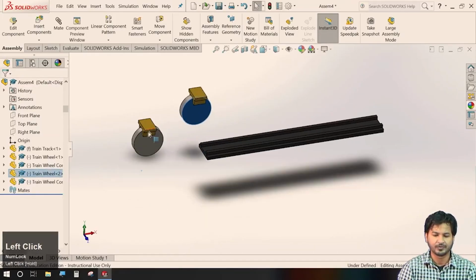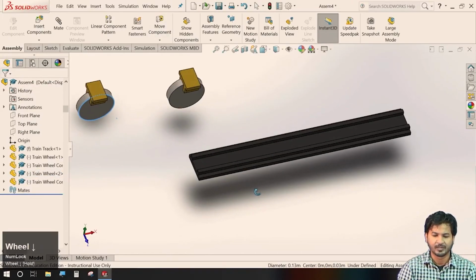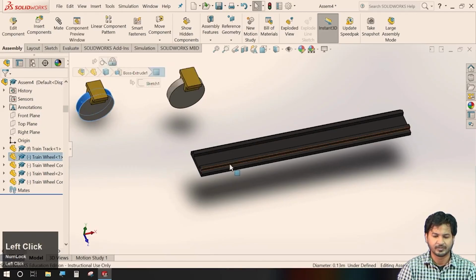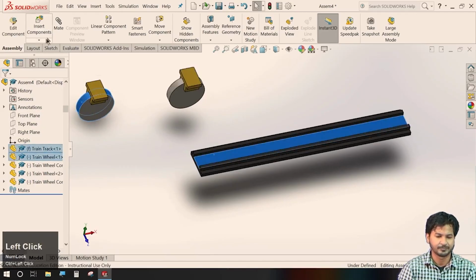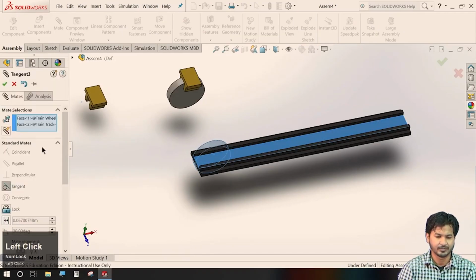Now, here we have two wheels available. Let's just align these wheels to this rail track. I'll make it mate.